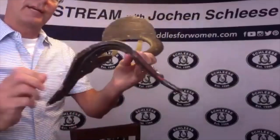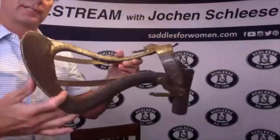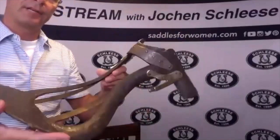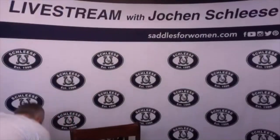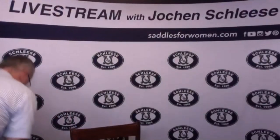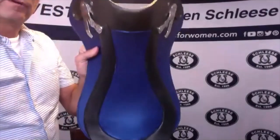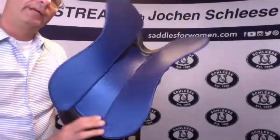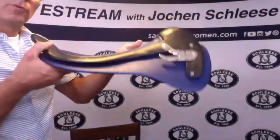You can get companies who make saddles for under $500 on those trees, some over $7,000 — depends on the leather and the company. The ultra-modern tree is a combination of English and Western: really narrow for the rider where the black rails are, and really wide for the horse so the saddle has more weight-bearing surface.